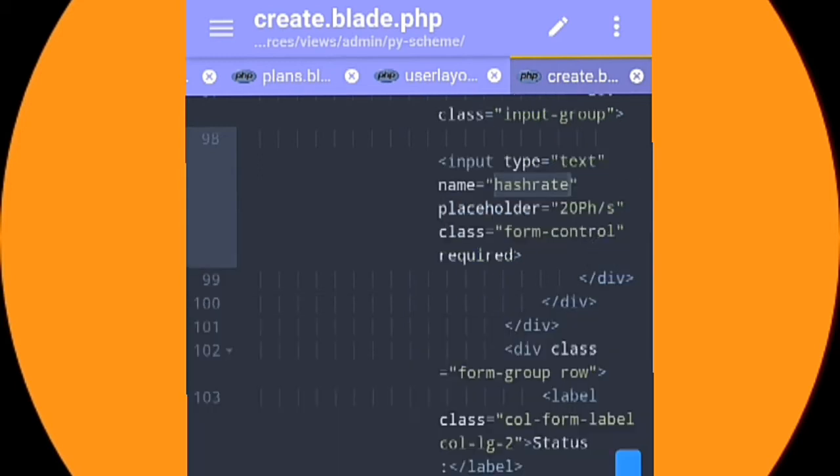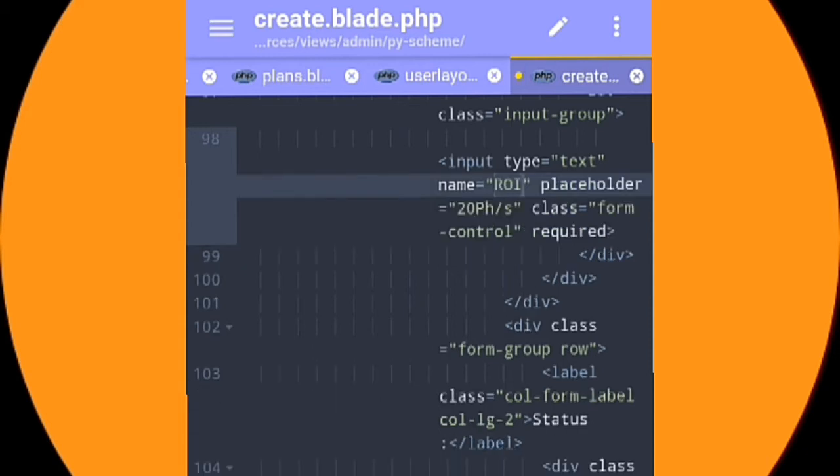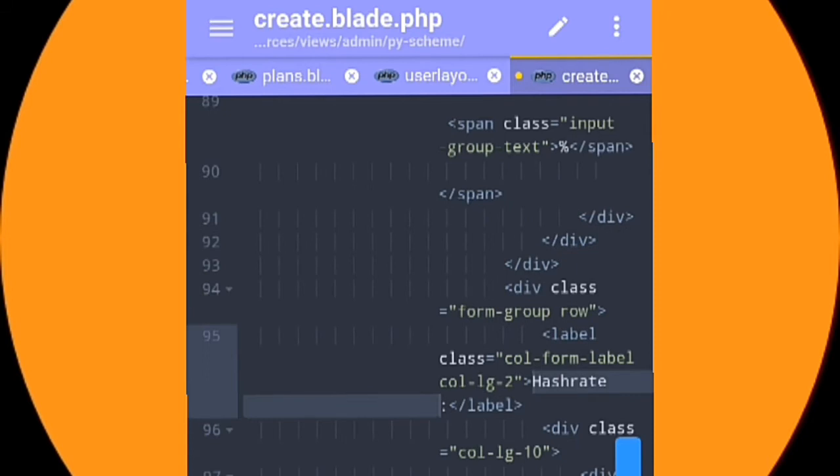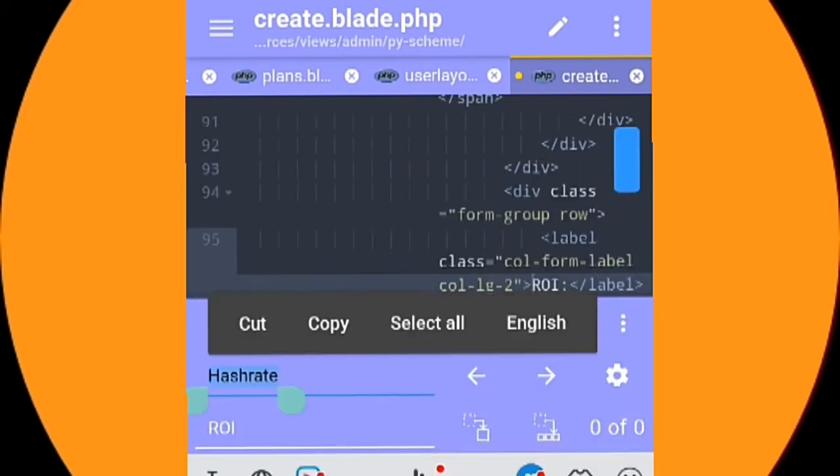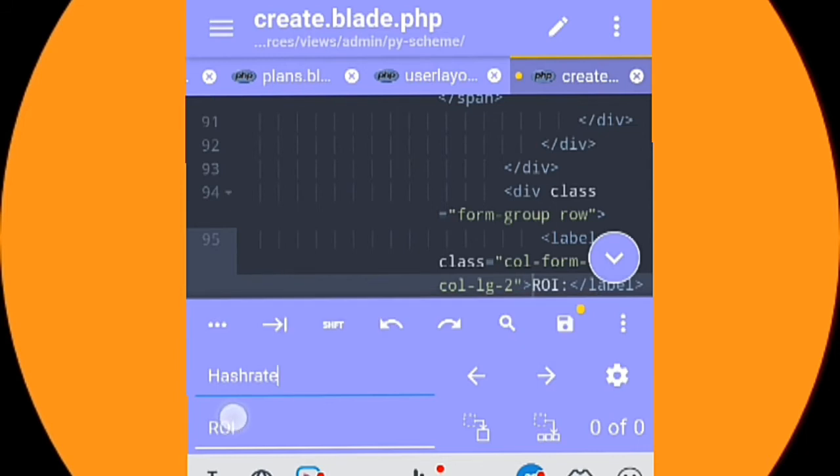So hash rate, change it to ROI. Look for another hash rate, and change it to ROI. Be very careful, make sure that anything you are changing is on the label. I think that is all. Now let's check if you have not made any mistake. Copy this hash rate here, put it here.